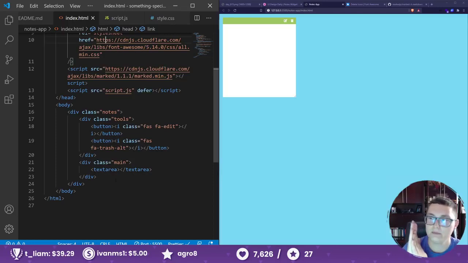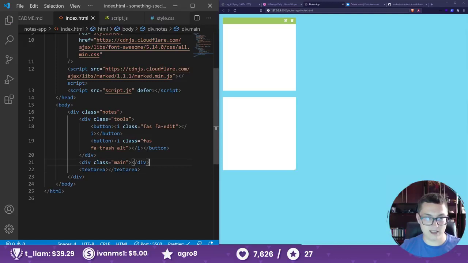Now the trick will be to keep track of all the notes. We're going to have a button to add a note somewhere. And whenever we click the edit button for that note, we need to switch between its data. And considering that my brain power is off, I have no idea right now how to do that. So basically we need to switch between this. Oh, wait. I have another idea. What if we have this? And we switch between them.